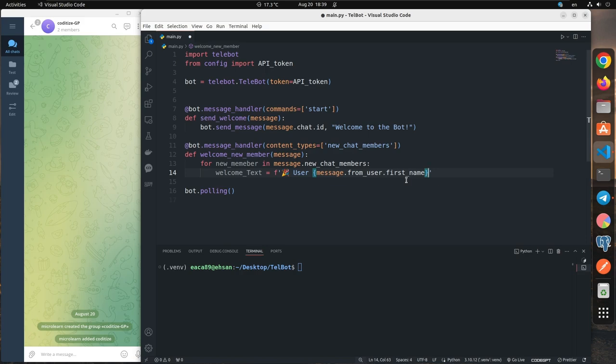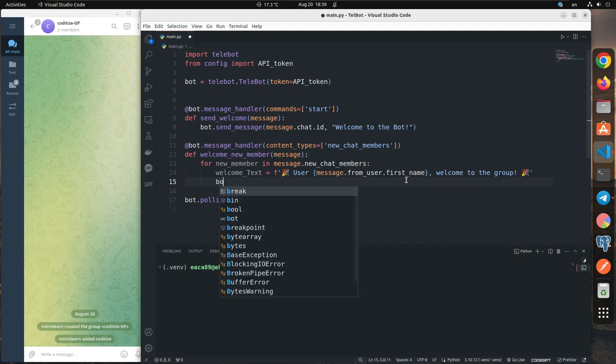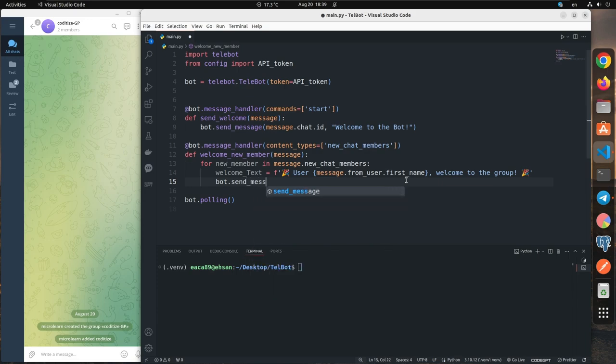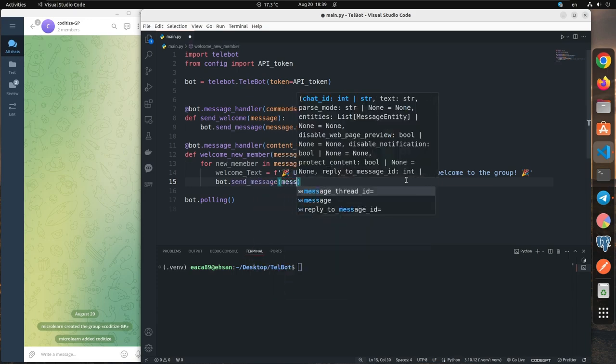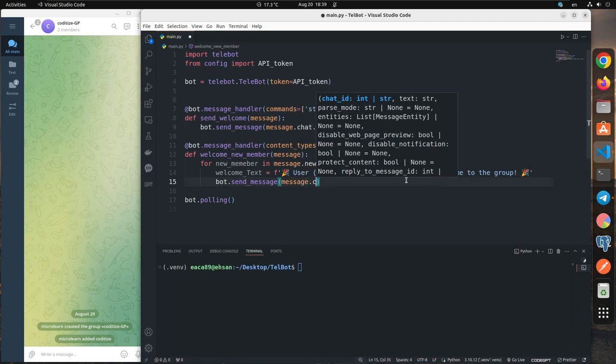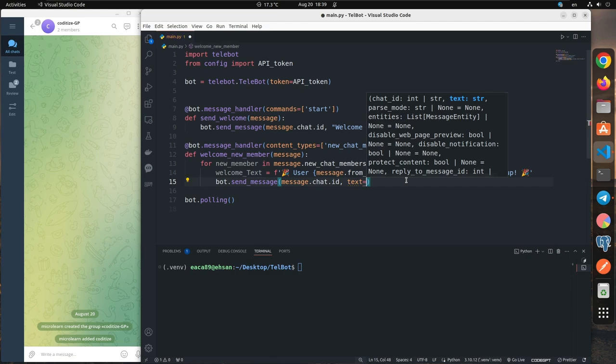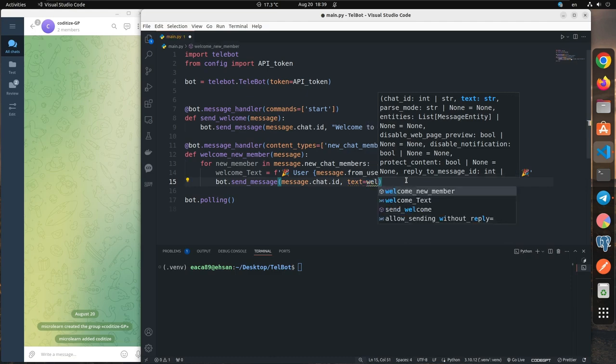So user, the name, comma, welcome to the group, exclamation mark and the emoji again. Now I'm gonna send this message to the group. bot.send_message to message.chat.id and the text equals welcome text.